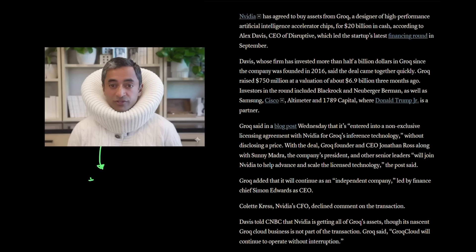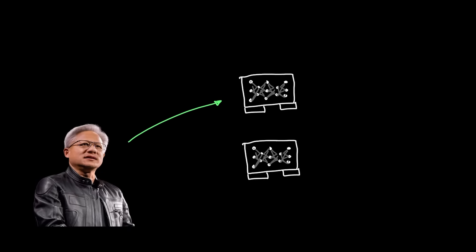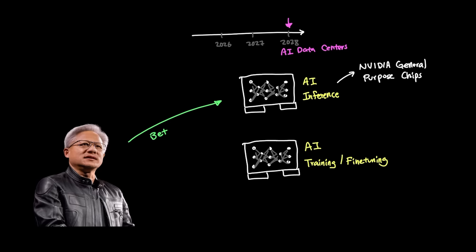While looking at guys like Chamath, who's easily making $3 billion from this deal, and other associated funds and capitals that would highly benefit from something like this, I think Jensen is placing a bet that the inference market will grow as the AI industry establishes into 2028, where AI data centers are projected to come to its end. And while inference will still run on NVIDIA's general-purpose chips, the fact that NVIDIA just poached top talent from Grok and their license and intellectual property is signaling that NVIDIA could be innovating a new chip in their own brand that could service this growing market. Especially if you think about robotics and humanoids, where speed actually does matter a lot. So NVIDIA isn't necessarily acquiring a company that is making $500 million for $20 billion, but NVIDIA is buying all the sweat equity that is materialized into their intellectual property and talent so that they can leverage them to churn into NVIDIA's inference products as soon as possible without breaking antitrust law.